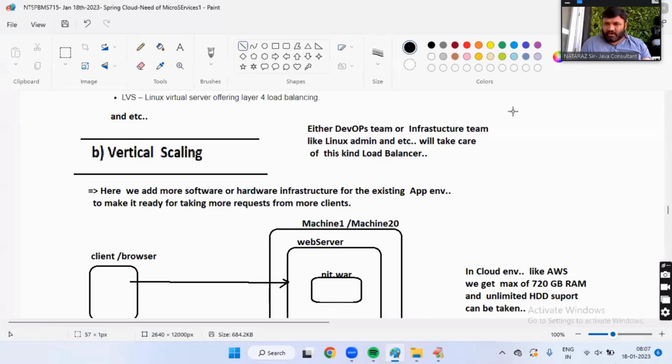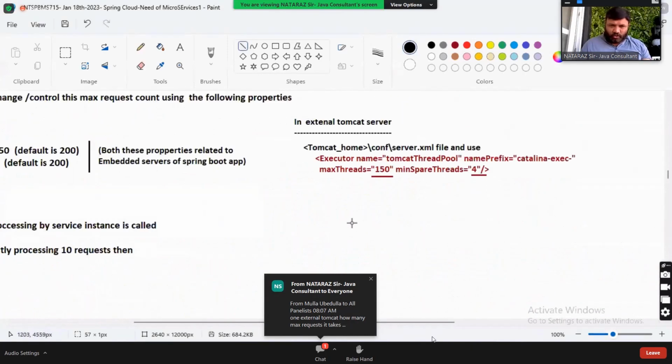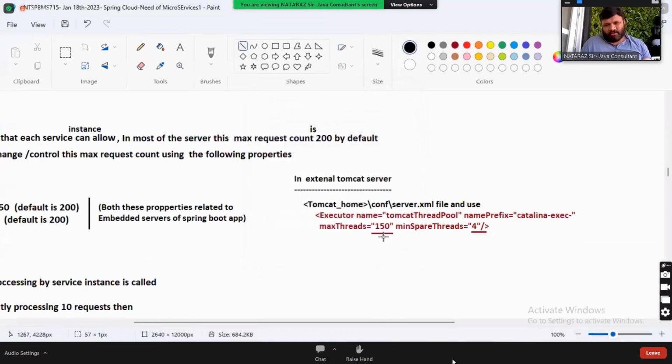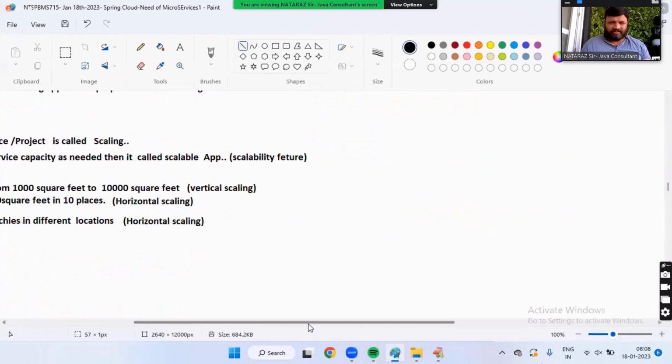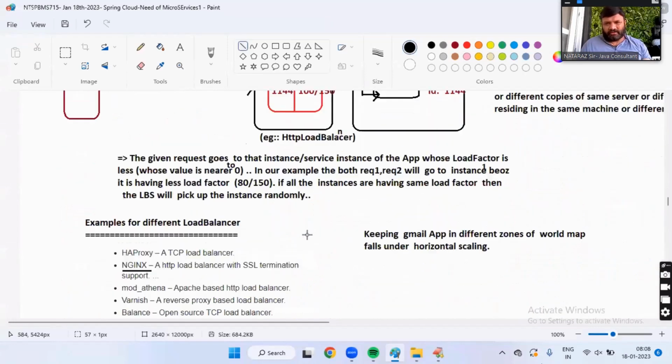Abdullah, a few minutes back I have discussed and written on the screen. Now you are asking freshly how many requests one external Tomcat can take. The default is 150. I think 2 minutes back I have given how to change that number also. Given or not given? Abdullah, can you be active in the classroom, boss? Please, guys. Don't ask already discussed items as a fresh question. It's not good for you. It's not good for me.